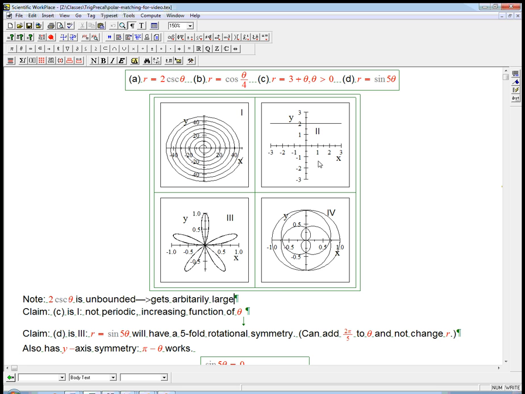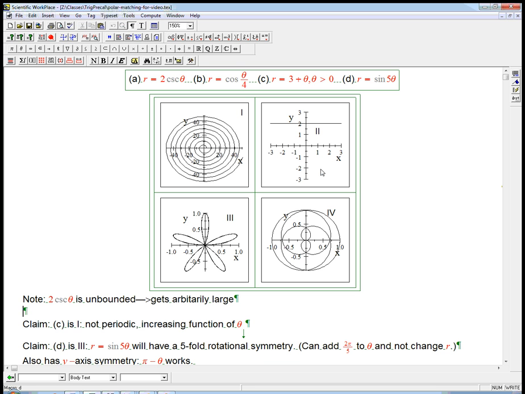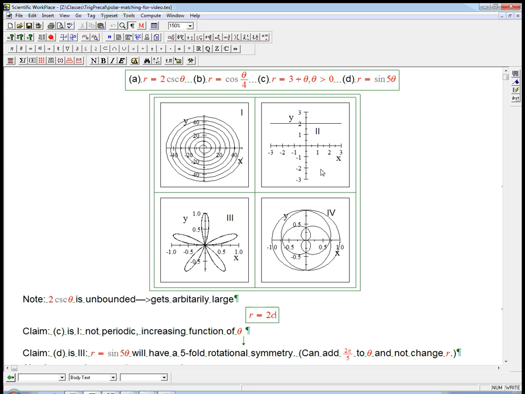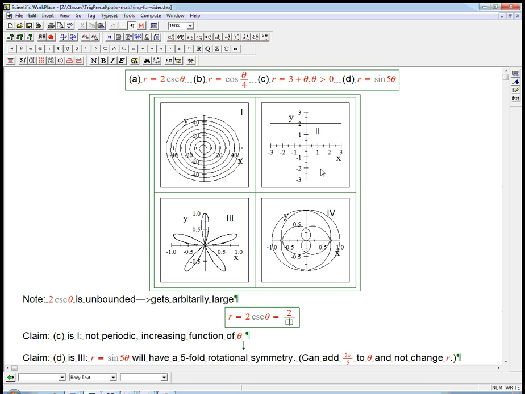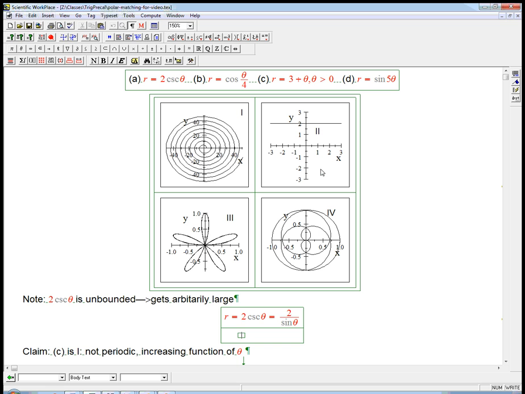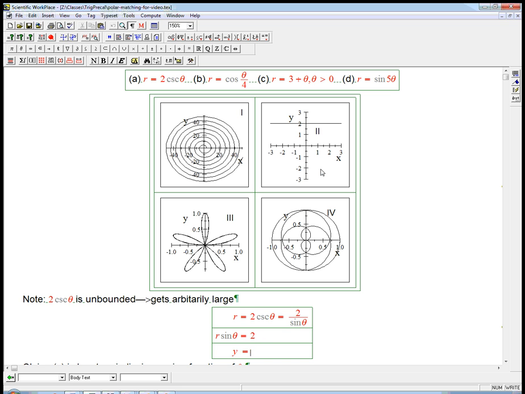This is one where it's actually really good to break out the algebra to be really sure. This one is surprisingly easy to convert to Cartesian, because this is 2 divided by sine theta. And so it's r sine theta, oh my goodness, that looks familiar, equals 2. That's y equals 2. So even though it looks weird in the polar form, it's actually secretly an incredibly simple Cartesian equation. So usually we can't convert it to a simple Cartesian. But here, we really should be able to. We should be able to look at one of these equations and convert it to y equals 2. And indeed, this was the one.